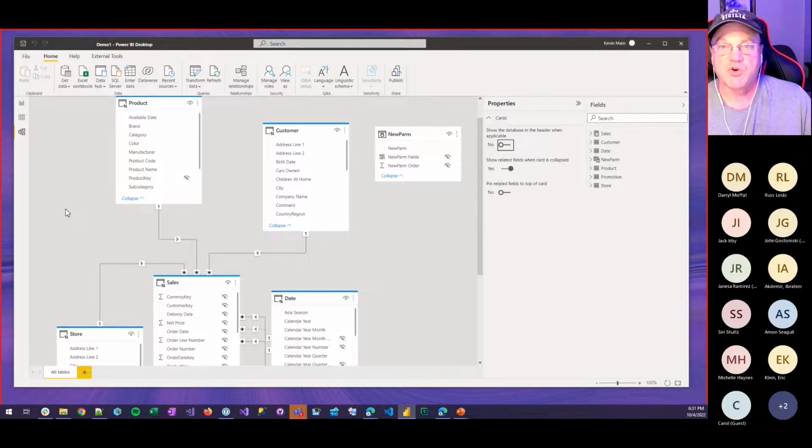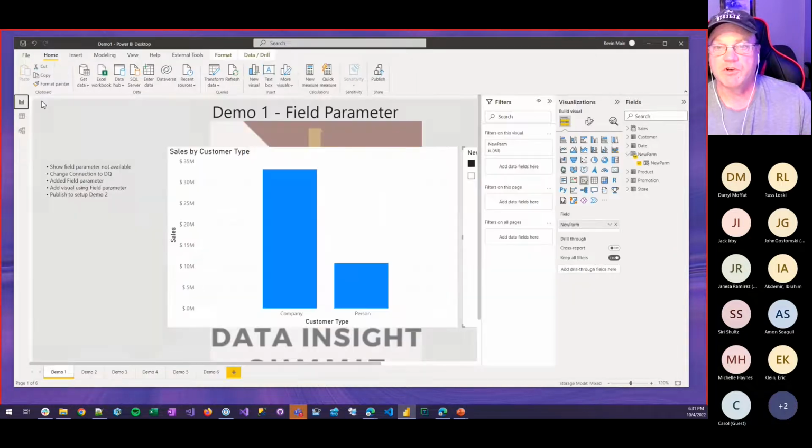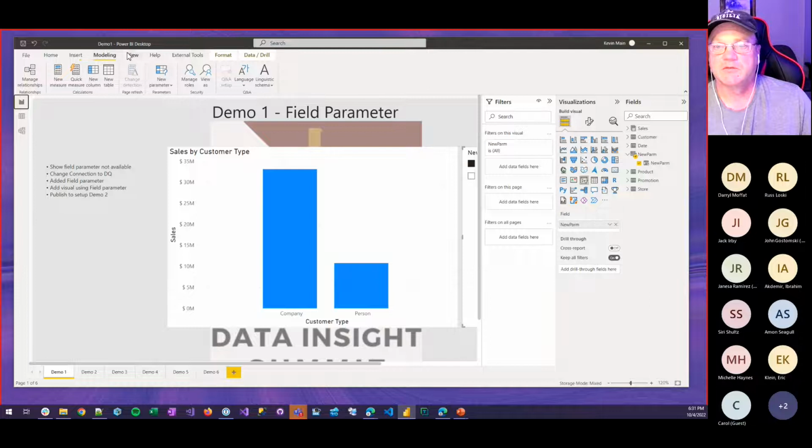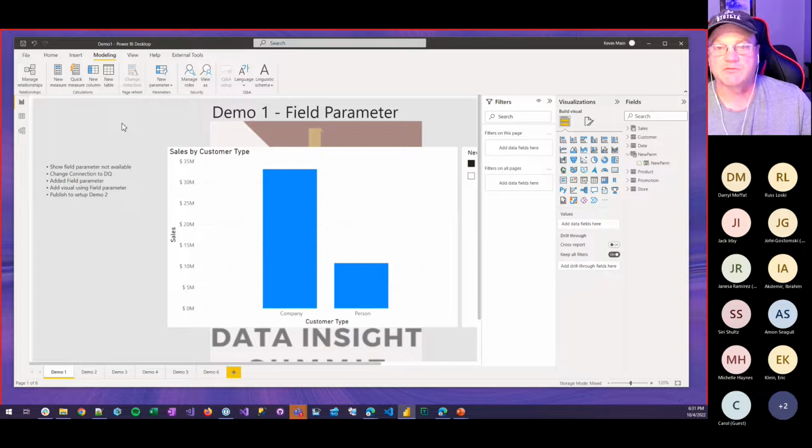So that's the only way to be able to reuse a data set plus add things like field parameters, or, if you wanted to, go back to here, you could do field parameters or the numeric range parameters. The what-if parameters is what they were called. Good questions. Let's wait to see what Carlos finishes typing.